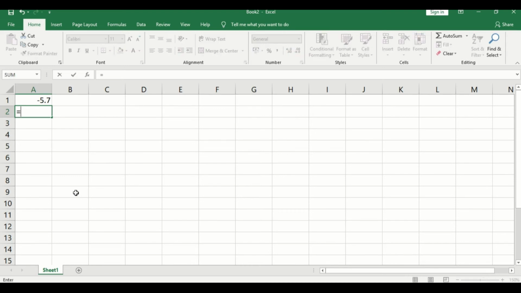Type the formula: equal to, the absolute formula is ABS, open bracket. In which cell is the number? In cell A1. So A1, close bracket, enter: 5.7. You got the answer, right? So this is the absolute value. So I have solved the absolute function.